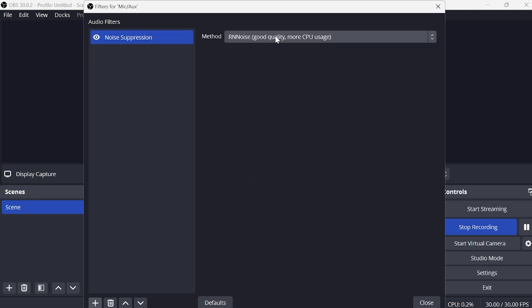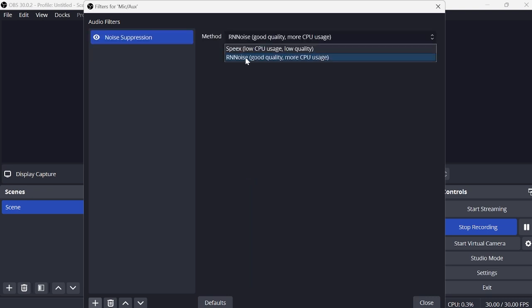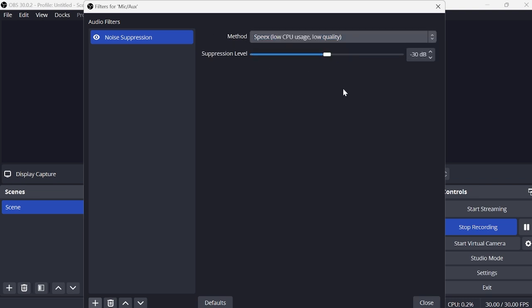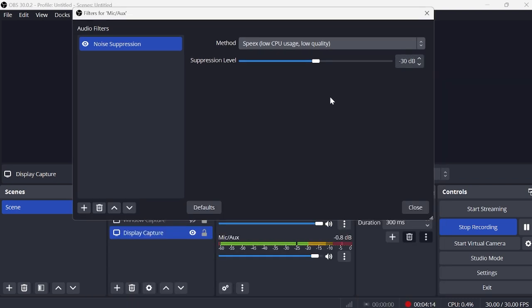And then we have two options. We can either use the default settings, or we can come over to this SPEEX option, and this is going to allow us to adjust the volume of the suppression. So it's always best to start with the default value of -30. So what I'd recommend first doing is recording a sample voice clip and then playing it back to see if you can hear any background noise. If you can hear any background noise inside of your clip, then you'll need to increase the dB level of this slider, and this will reduce any background noise even further.